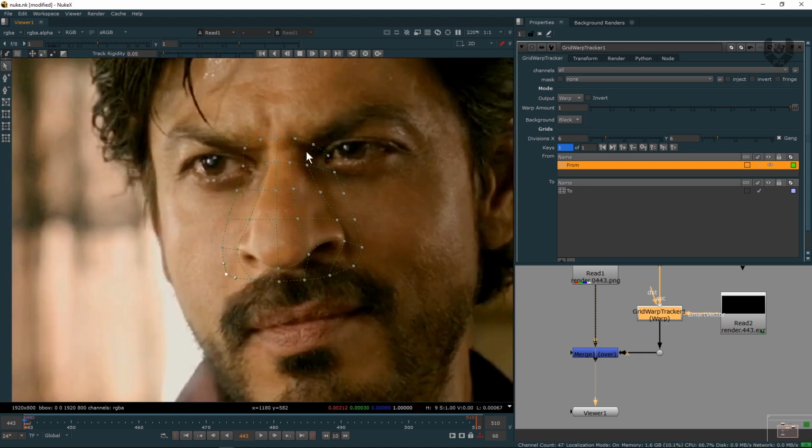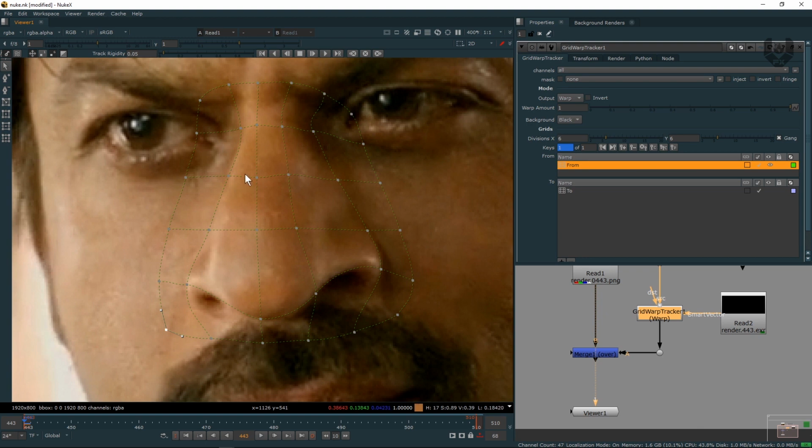After you've done this kind of shape, you need to make it more precise. To add some divisions, click this pen tool plus option, and you can add divisions something like that. It will be more helpful for tracking. When you're tracking, the track will be more accurate. So I'm adding so many divisions here to make the track a little bit smoother. Now you just have to adjust it a little bit more.